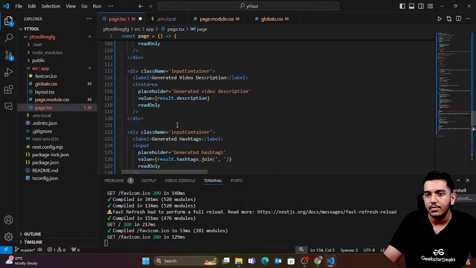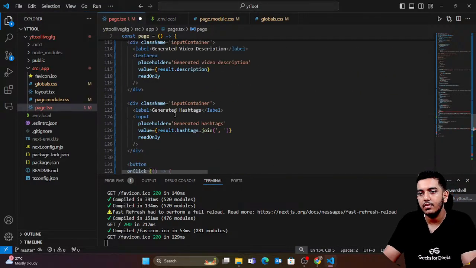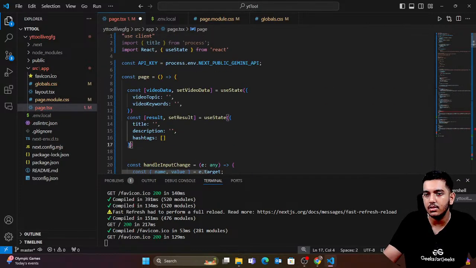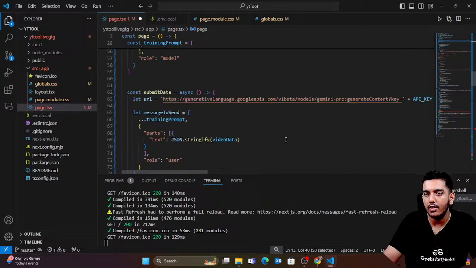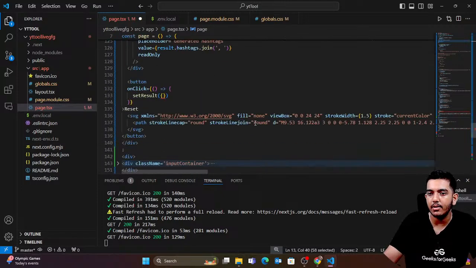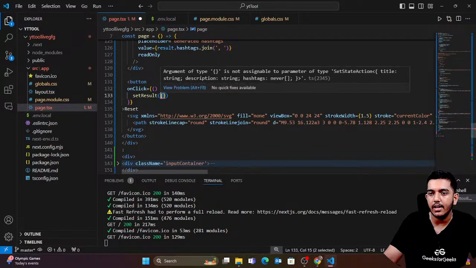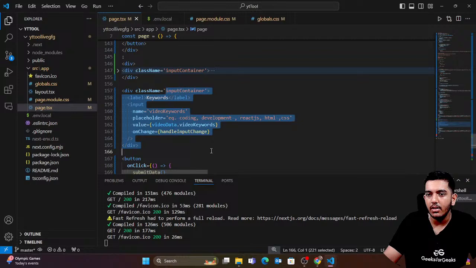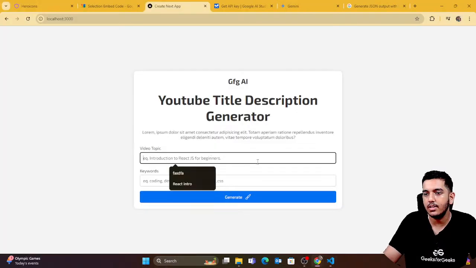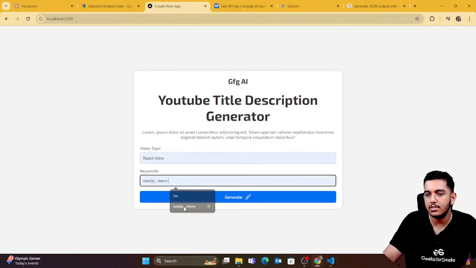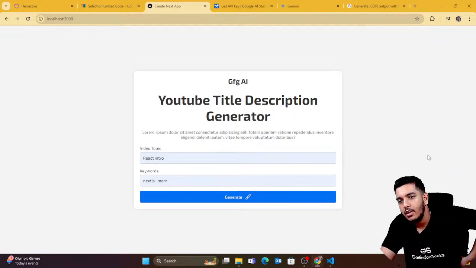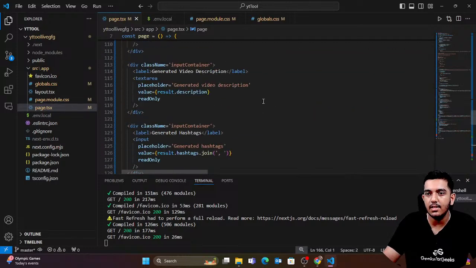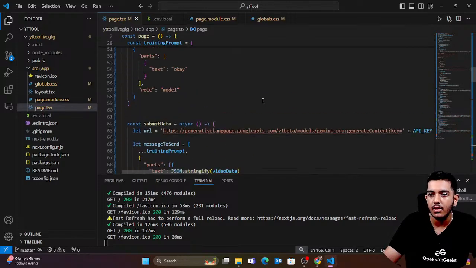Or I would just simply say set result as blank. That would be better. So set result as blank. That's it. So this is gonna reset and this is gonna help us generate. Now if I pass this Next.js MERN and generate, you can see right now I haven't set it. So to set that, I would simply go to the submit function.